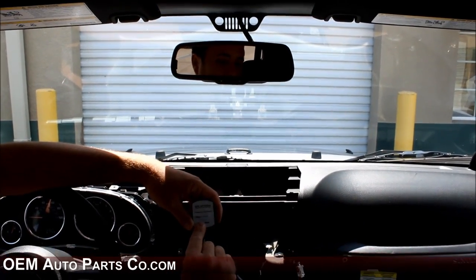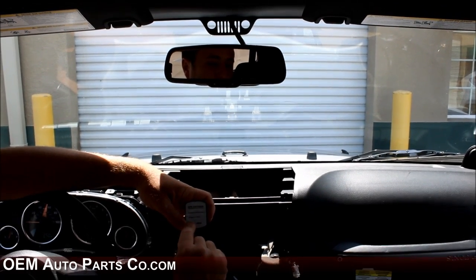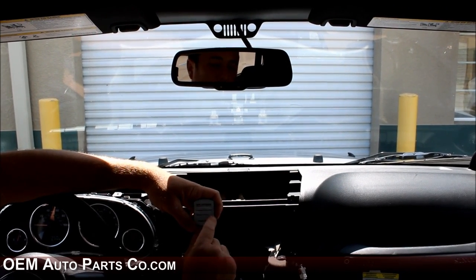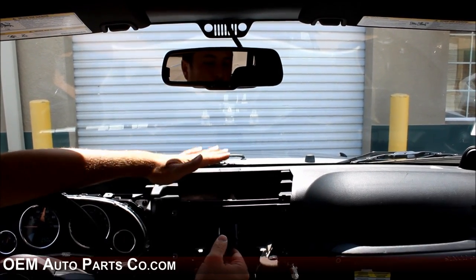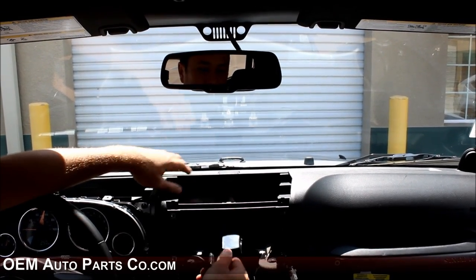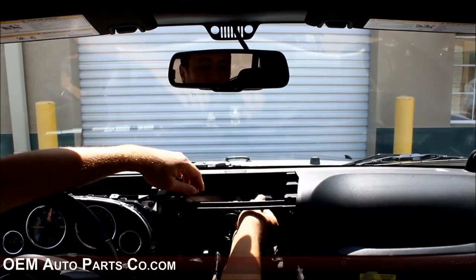It's got a magnetic base, so you can put it on any metal object back there, sometimes even on top of the radio. Or you can put a little bit of double-sided tape on it and put it on a bracket or an AC duct. But go ahead and install it anywhere you want.